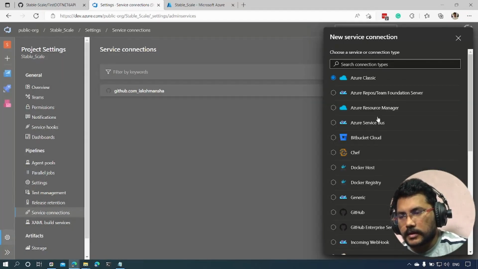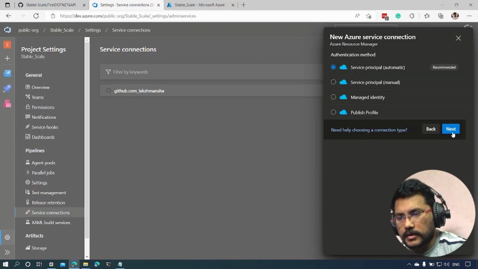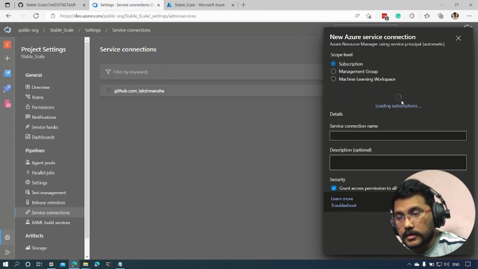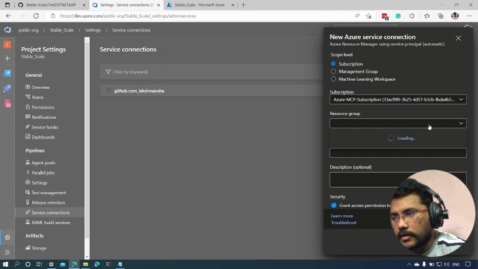Next. It will load my subscription based on the account which I logged in. So let it get loaded. We will pause for a second, and once it gets loaded, we will get started.